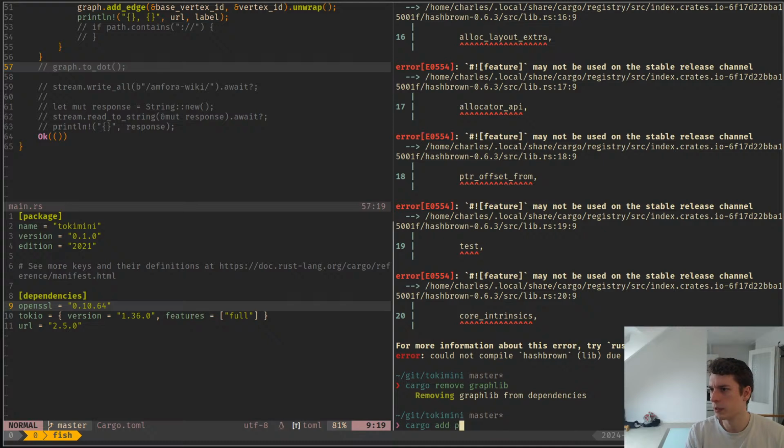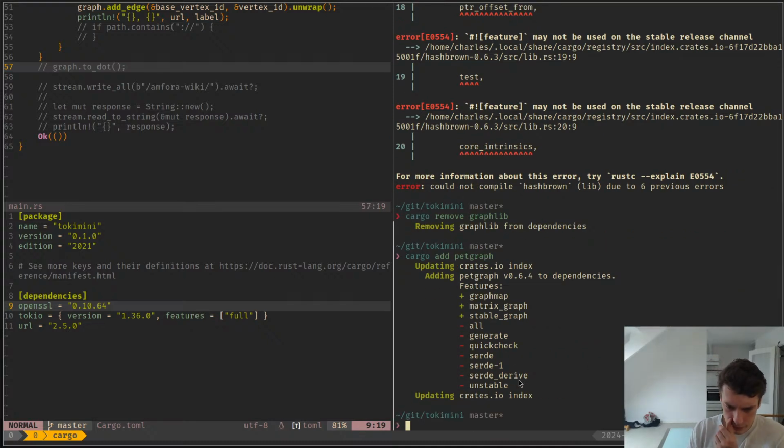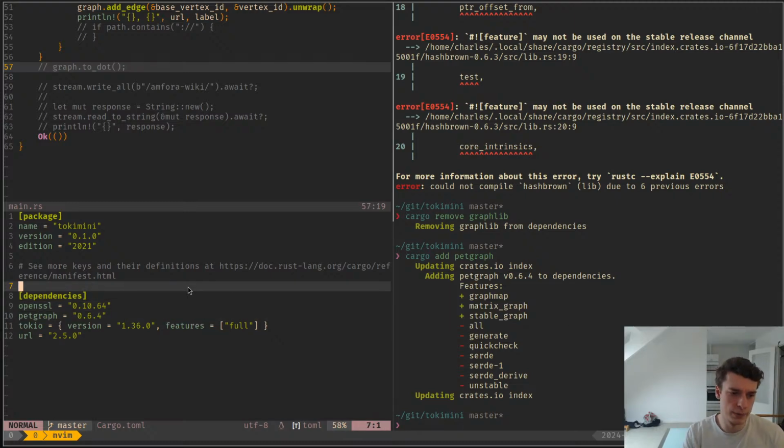Cargo add pet graph. Yes. Do I need to generate quick check? Serde unstable. So I guess it has dot support by default.